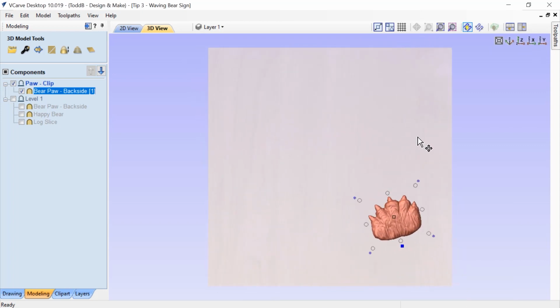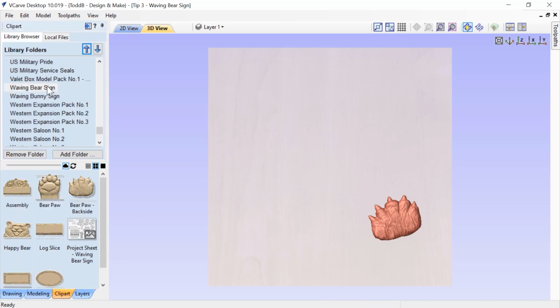Now, how are we going to be able to get this to look better and actually look like the paw is wrapping around the sign? Well, to do that, we can clip a dome-shaped model that will give us that shape that we need, and then we can add this paw to that and then merge in that whole level into our final composition. So let's just go ahead and do that.